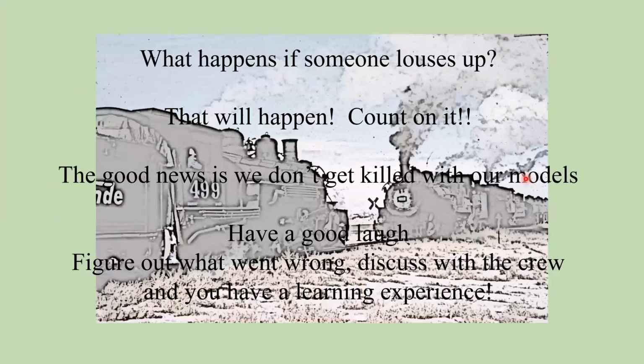What if someone louses up? I'm going to say that's going to happen. We louse up on our sections all the time. You can count on it. The good news is, unlike on the prototype, we don't get killed or injured with our models. So we've got a real saving grace here. So what do we do? Well, everybody has a good laugh, figures out what went wrong, discusses it, and you've got a learning experience.